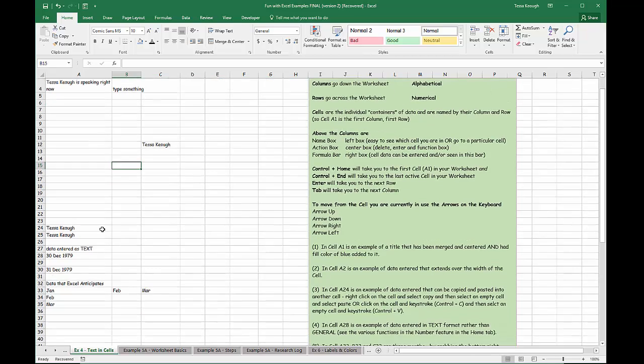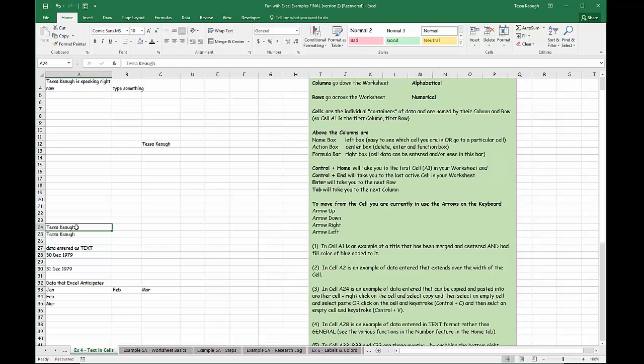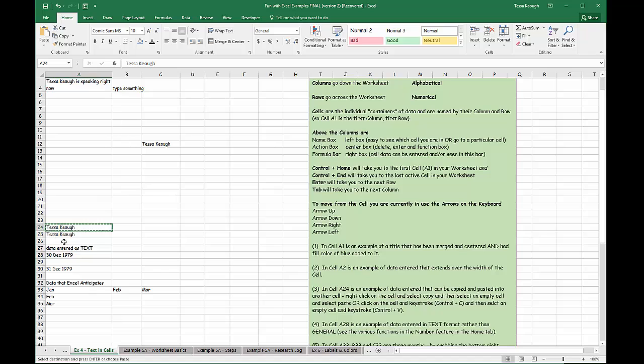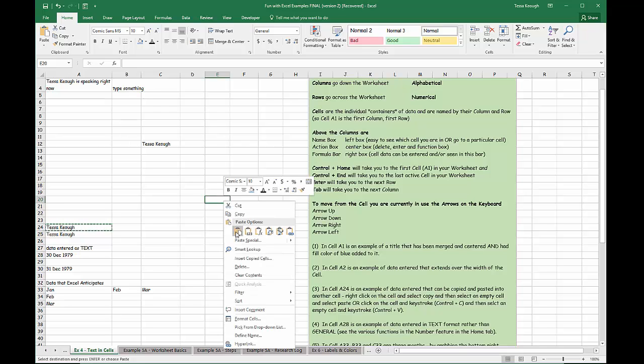Now let's take a look at copy and paste. I have information entered in cell A24. I can right-click, and Excel gives me what it considers are the most useful features that I might want to use when I'm working with data in that cell. If I want to work with the font, I can work with it here. If I want to copy, I can click on that, and I get these marching ants. And say I want to put it in E20. I can right-click again and paste it.